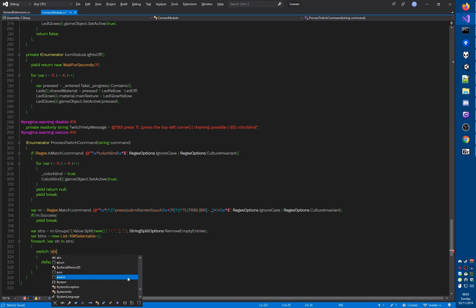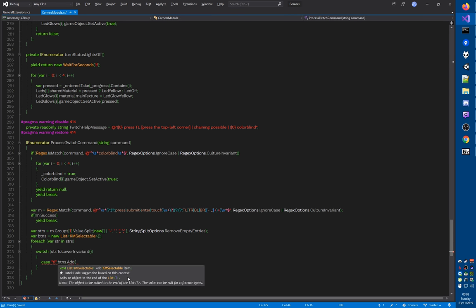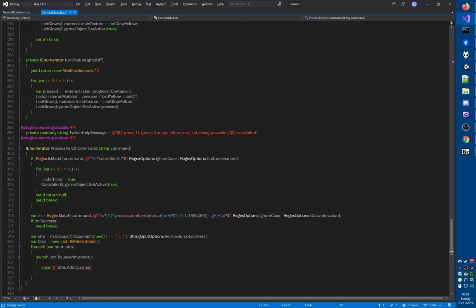Let's take a look at what the lower case of that is. If it is TL, then we add buttons. So the top left is corners, corner clickable. It's clickable areas, isn't it? No, it's not. What is it? It's also not clamps. It's corners. I thought it was corners. Wasn't corners in there? It is now, of course. All right, so we do that and then break.